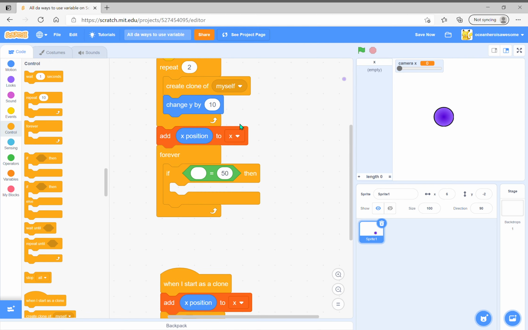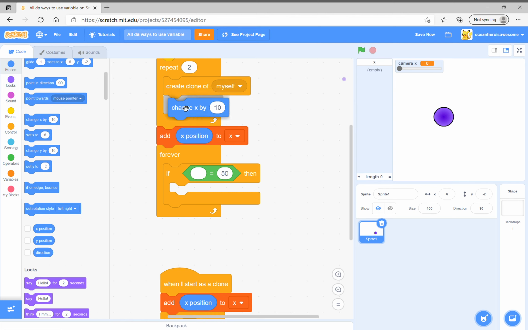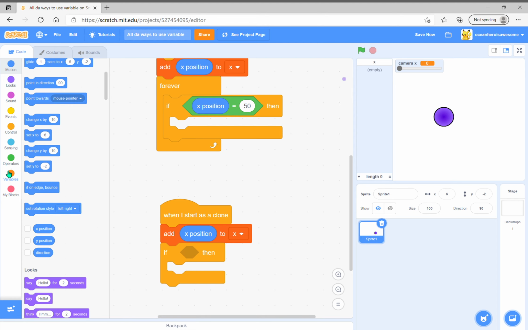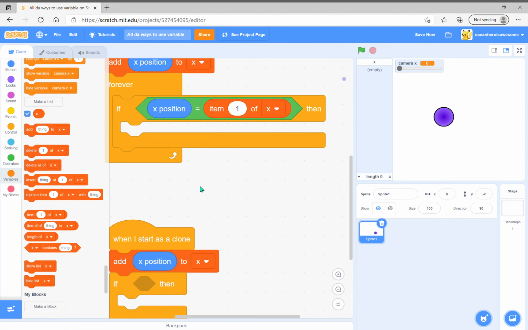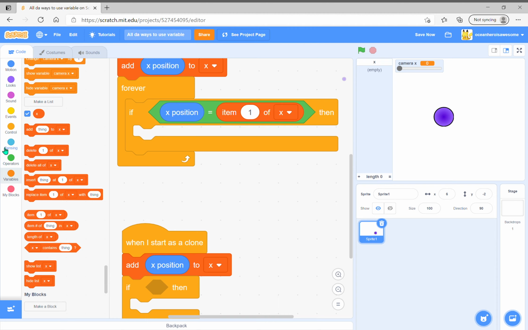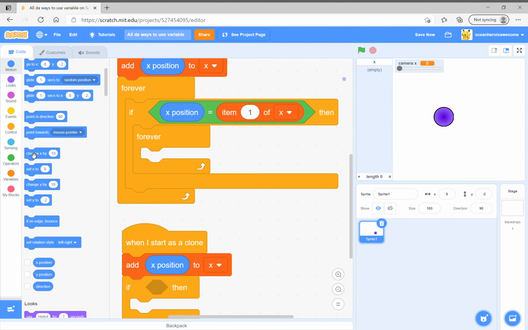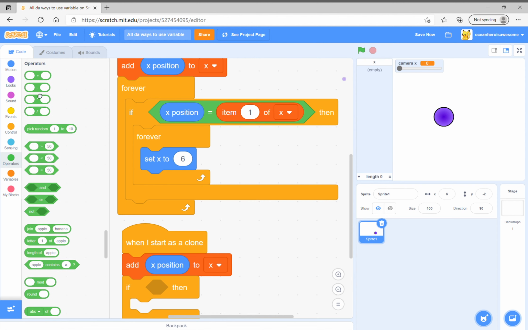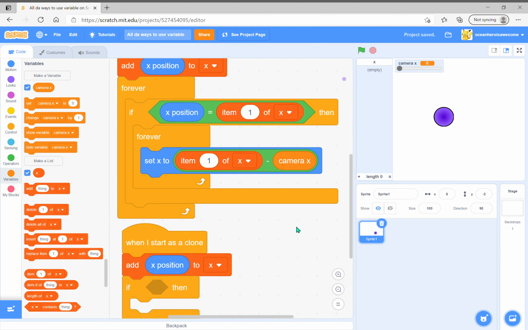Sorry, we have to change X. Okay, so then if X position is on item 1 of X, which means if our X position is on there, then you just put this in a loop, set our X position to camera X, but you also want to drag this block, item 1 of X minus camera X.